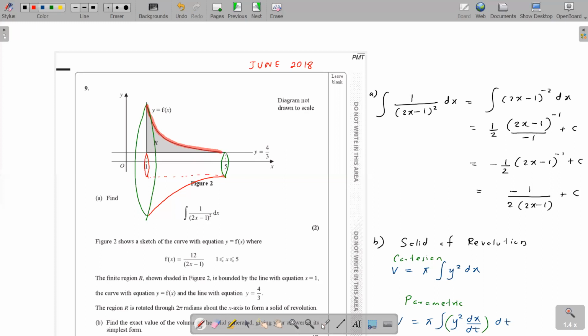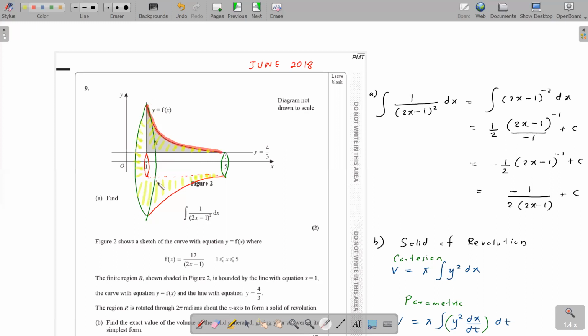So remember when you use volume, can you see the 3D object that you have created? In this 3D object, they actually want the volume that you get through this shaded part. They only want the volume created by the shaded part. You can see the shaded part is over here, right? It's about the line y equal 4/3, which means when you rotate 360 degrees around the x-axis, the shaded part will come below the line y equal 4/3. So basically this is the volume we want.